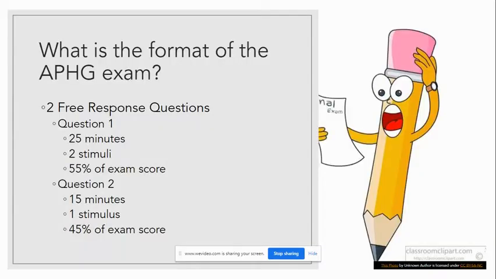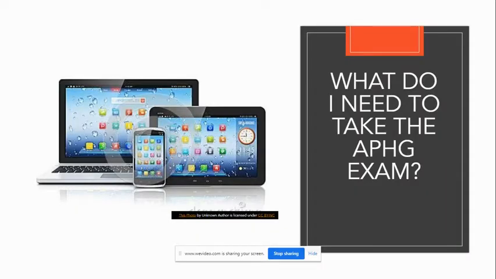You will need a device. I am going to suggest that you use a device that is the most comfortable for when you are taking it. So most likely your Chromebook, if that is what you use to do most of your schoolwork and most of your typing. If you have a family computer that you are more comfortable with, that is fine as well. But you may also use a mobile device. You may also use an iPad. However, I am not suggesting that you use either of those just due to the fact that you will be typing this year's exam.